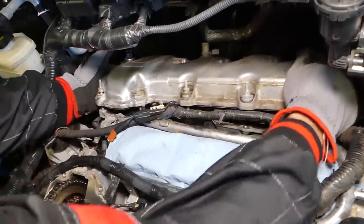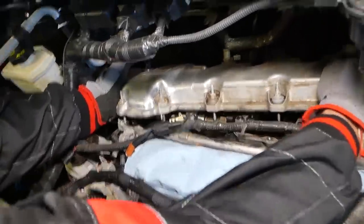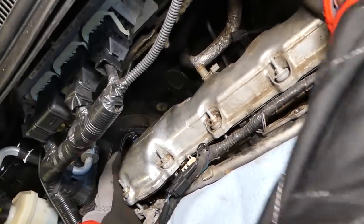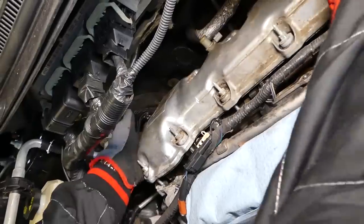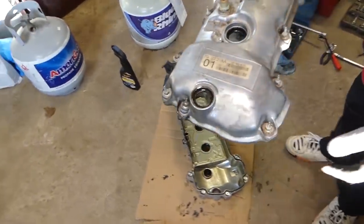Okay, now we need to start pulling it. This time it should come out. Just wiggle it a little bit, it will be stuck in the sensor. We applied a little bit of lubricating spray so it can slide out of it. Okay, it's almost out. Perfect. So let us show you now where all the bolts are.